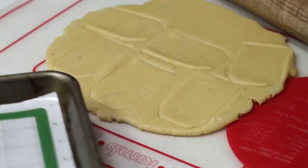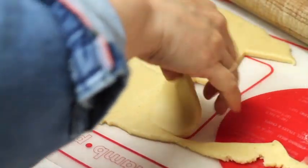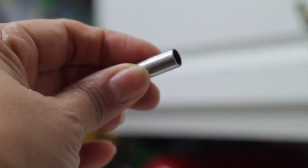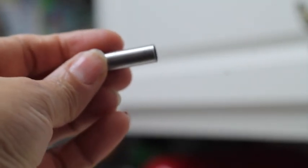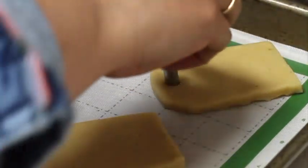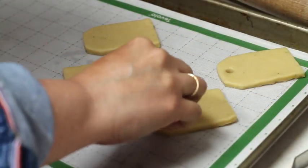Now I am going to transfer my tea bags to my baking sheet. And I am going to use something like this to make the little hole for the tea bag. If you don't have something like this, you can also use a straw or a wood stick. I am going to bake my cookies at 350 Fahrenheit degrees for about 8 to 10 minutes.